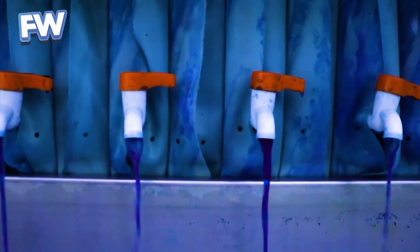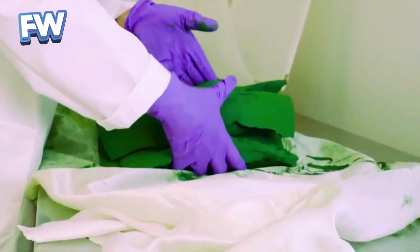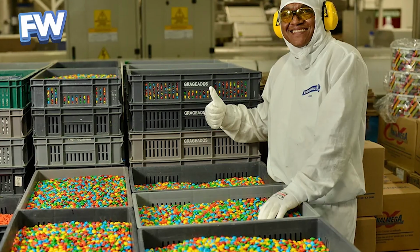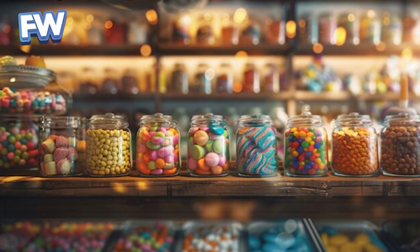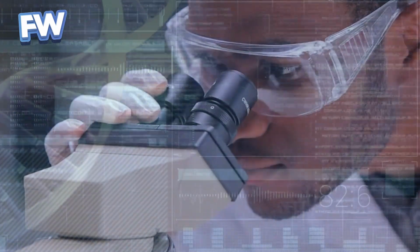The fundamental difference between artificial and natural colorants lies in their behavior. Where synthetic dyes act like factory-made paints, consistent, predictable, and unchanging, natural pigments behave more like artisanal watercolors, fading when exposed to light, air, or temperature changes. A product looking perfect during production might appear washed out after days on store shelves, representing a significant hurdle for manufacturers. To address these challenges, food scientists have developed innovative techniques.